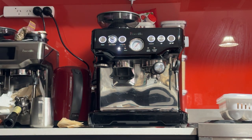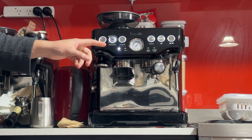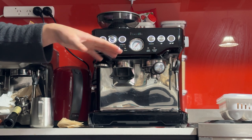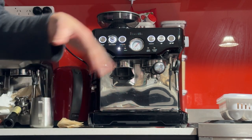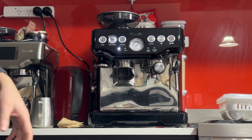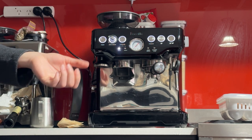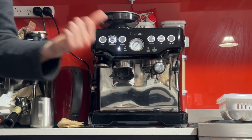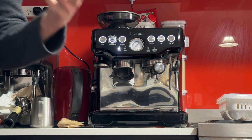Now, the last piece of the puzzle — the output and the timing. The output is how much coffee you get out, and that's dictated by the button length. The timing is actually dictated by the grind size. So if you have a finer grind size it'll slow things down. If I grind all the way to number 2 or 3, I'll basically choke the machine because the coffee grounds are so fine that water literally can't go through them.